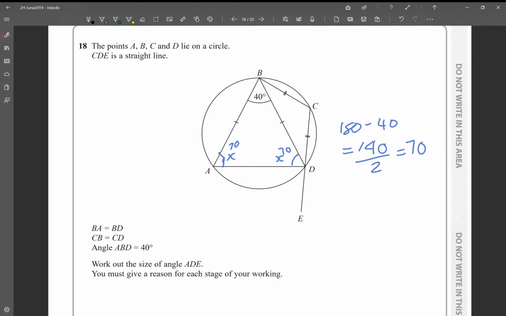Another thing, you've got another isosceles triangle here. So you know that this value, CDB, and let's use a different colour, CDB here and up here are going to be the same. We'll call them Y. So we know that already, and we know that this is going to be the difference between those. Now, this is where circle theorems come in.